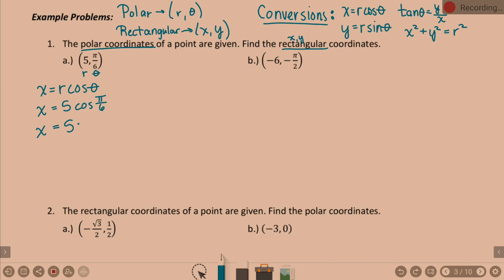I'm not doing anything fancy. So 5 times square root of 3 over 2. I personally would say this is 5 square root of 3 over 2. I'll have to check tomorrow and see what the answer key says, because I do also have written in my notes that it's 4.33. And tomorrow we'll find the other half of our rectangular coordinate, which you probably can already figure out how to do. Okay? So we'll practice with this some more tomorrow. I would like to think we'll be able to have some work time. Okay?